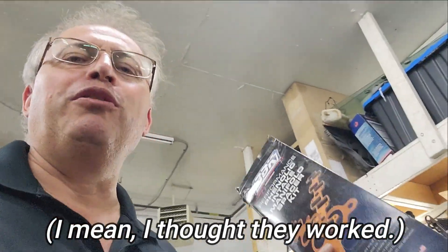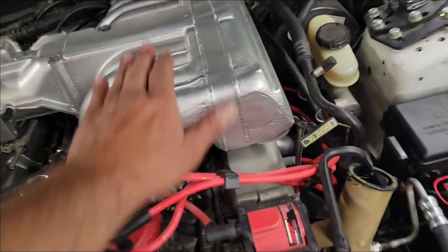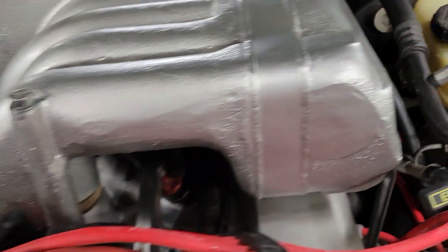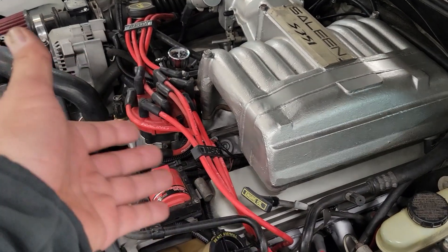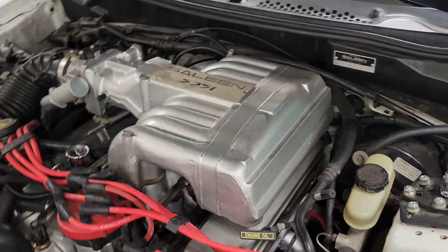I know these work — I know they do — but I didn't see any gains whatsoever. I just don't see it being worthwhile. If you have a carburetor and you have trouble with vapor lock and your fuel is getting just too much heat, a phenolic spacer can help. But it's hot — I can touch this thing but I wouldn't want to keep my hand on there. Just look at the sheer mass of this intake. Once you get heat into something like this, you just can't get it out — it takes time. The motor has to be off, and the sheer mass will allow it to hold heat that much easier. That's likely the big problem with this situation.